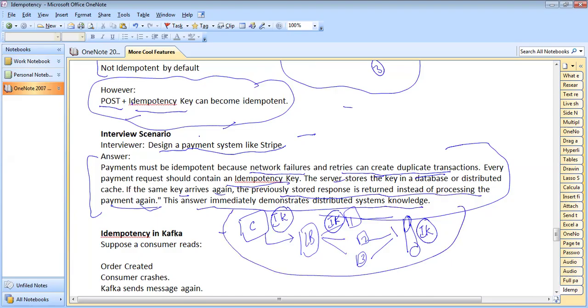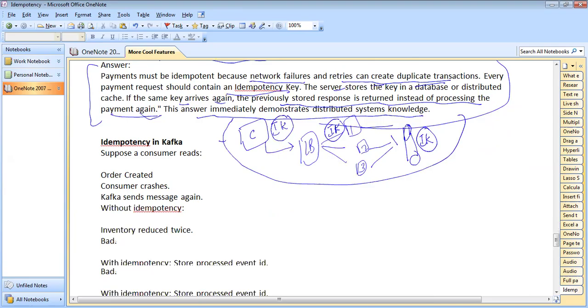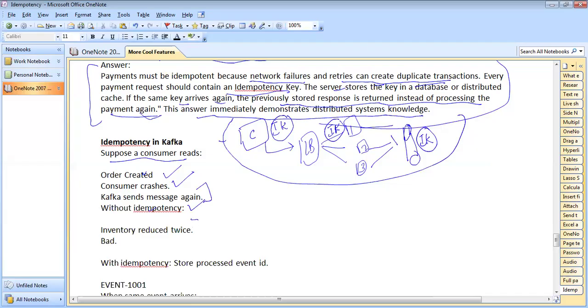Now, idempotency in Kafka. Suppose a consumer reads order created, then the consumer crashes. Kafka sends the message again, and without idempotency, inventory reduces twice, which is bad.